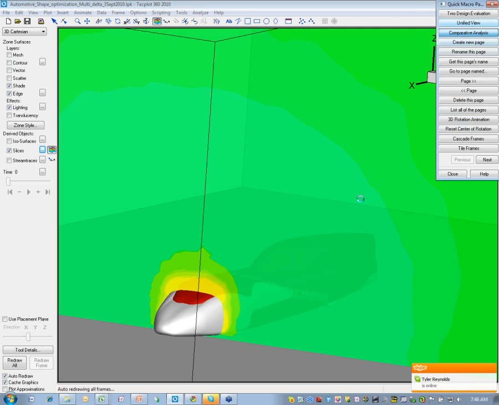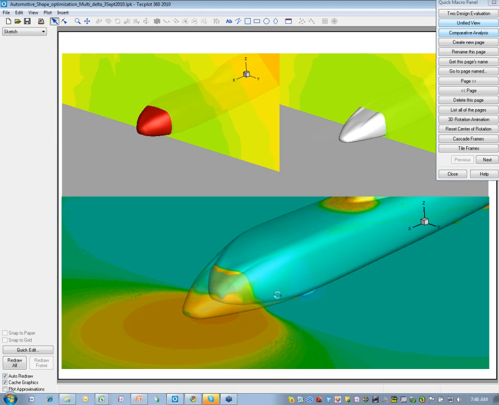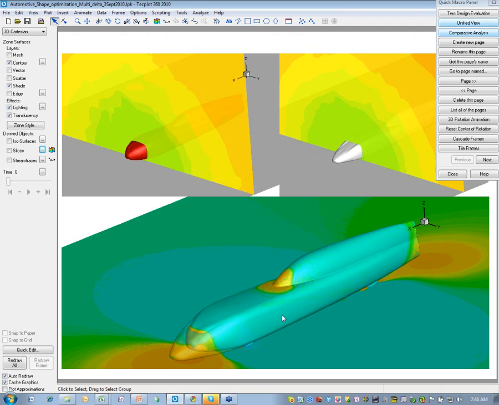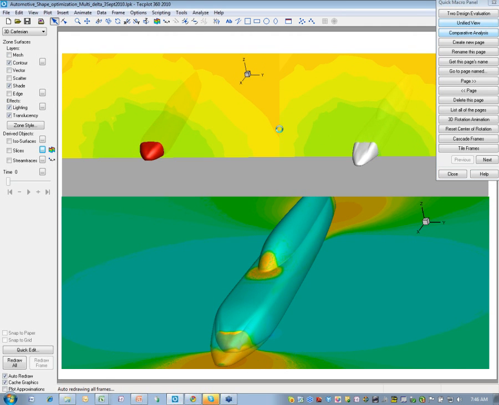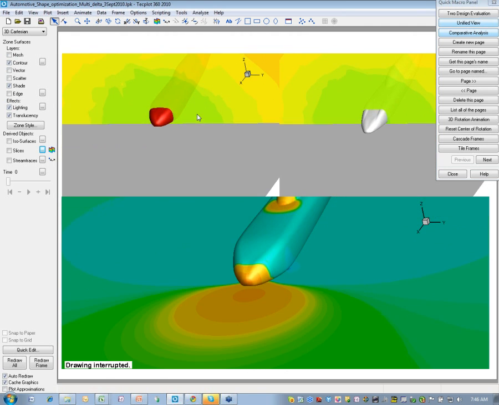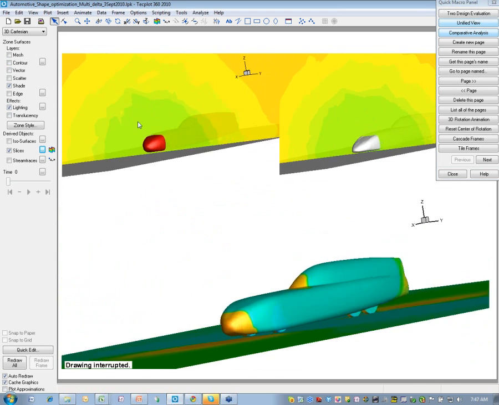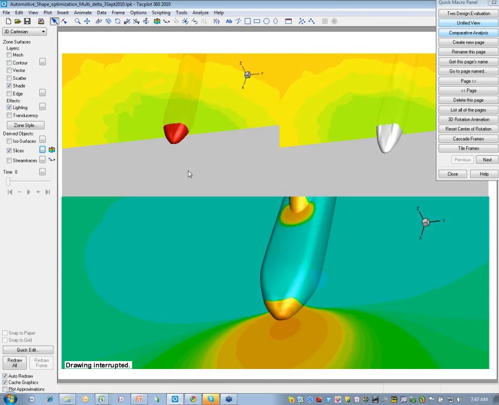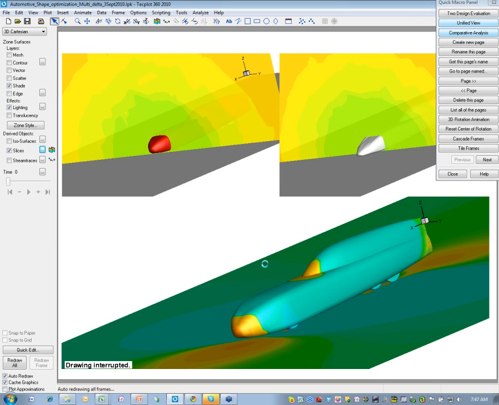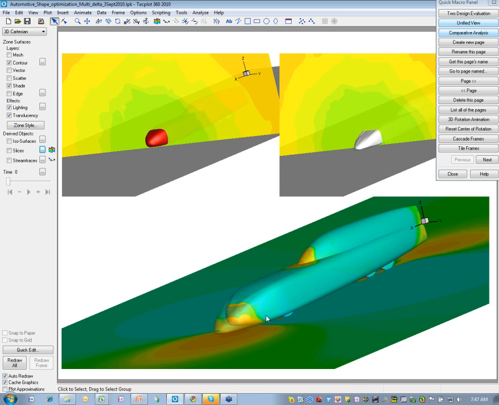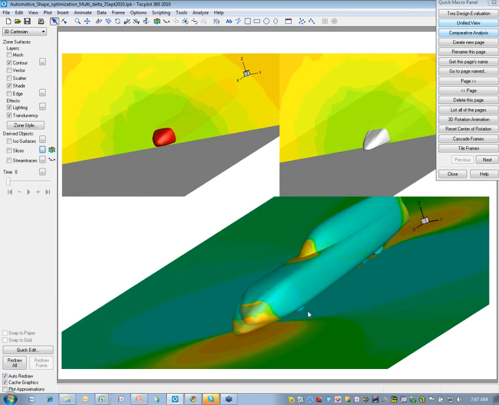While this is loading, it should come up in just a second. What we're looking at in this case is the models that we started with up at the top, which is that visual comparison where we're looking at the net pressure difference between the first model and the second model. On the bottom, we're looking at the comparative delta, the delta in pressure on the two models.